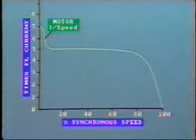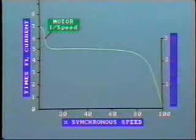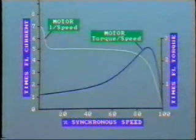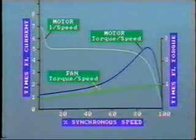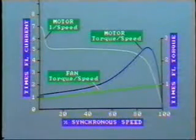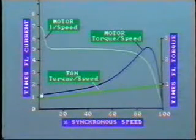Now, keeping this curve in mind, let's change the vertical axis to indicate the torque developed by the rotor as it runs up to speed. Torque refers to the amount of mechanical turning force which is available to drive the fan. The torque required by the fan is indicated by this line, which is almost a straight line from zero up to operating speed. When the motor is first switched on, this small amount of excess torque is available, causing the rotor to accelerate.